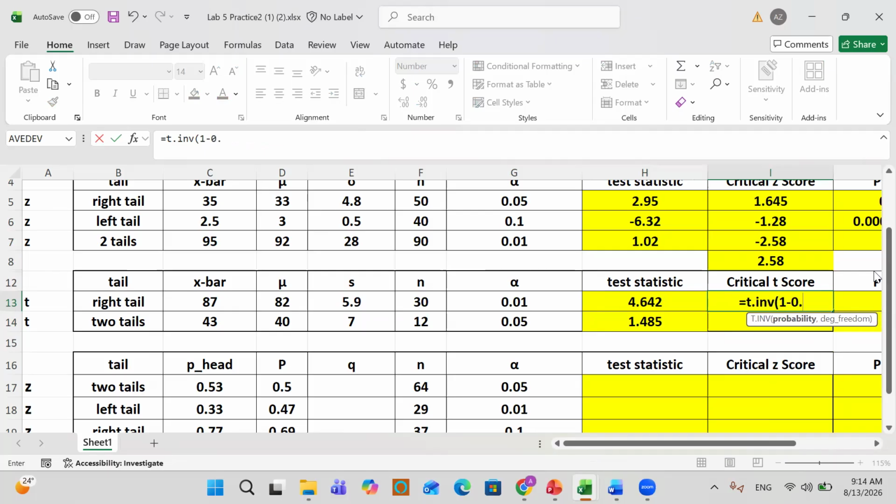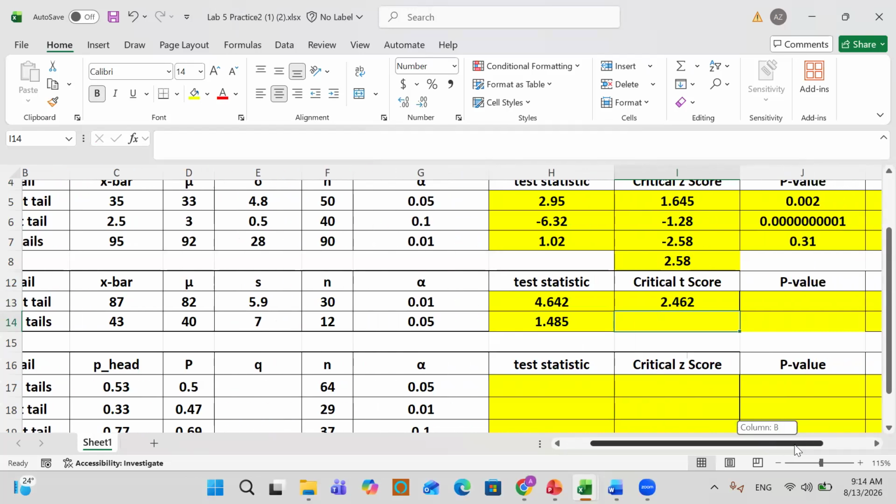It's 1 minus 0.01, that's everything to the left. And the degrees of freedom will be 30 minus 1, which is 29, the sample size 30 minus 1. Once you hit enter, you get that. So the critical t-score is going to be this.